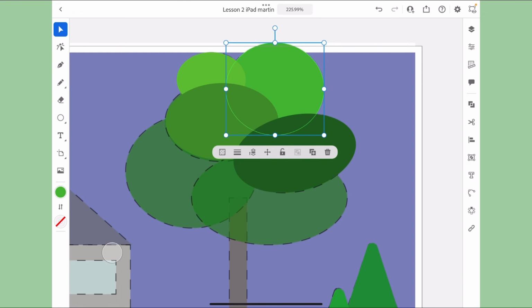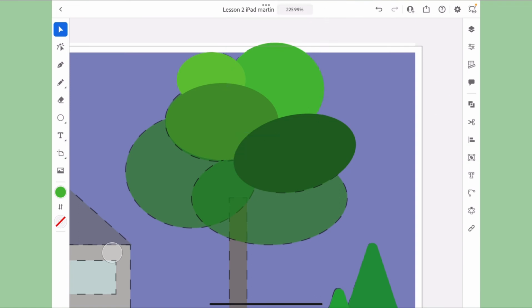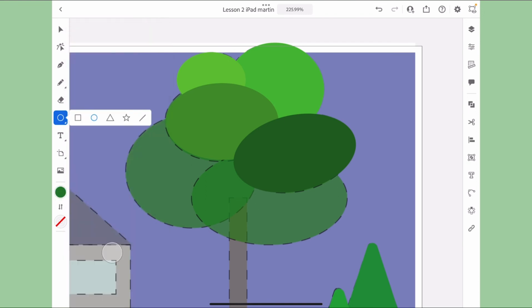Now if I want to bring him back front, I can go whoop, whoop, and look, he's back front. Or he's whoop, whoop, he's behind now. Isn't that cool? Okay, so you can move the order of things. These big guys here at the bottom, let's get these a little bit more olive colored. All right, so these guys are kind of big.